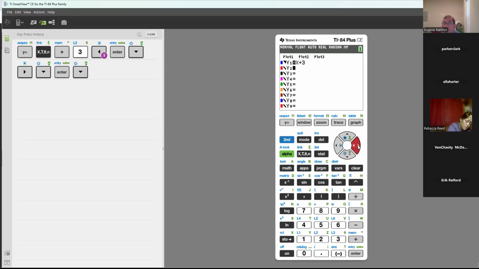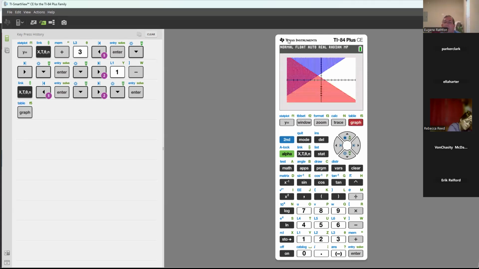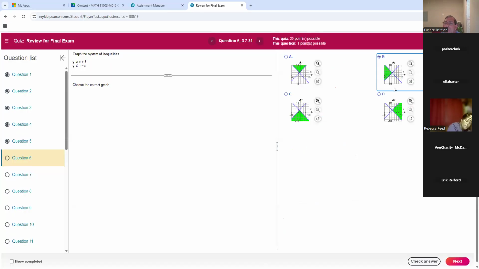So now I go down to y2. My second equation was 1 minus x. And that was less than, so I'm going to go all the way left and hit enter and come down to the line that is bigger on bottom again and then hit OK. All right, y'all, I'm going to hit graph. And if you notice, I'm looking for where the red and blue intersected each other, and it's still on that left side. So in MATLAB, we would click B, which is the only answer that has the left side shaded, okay?